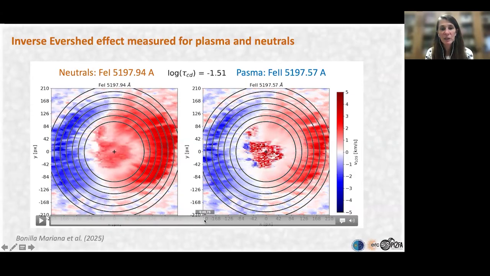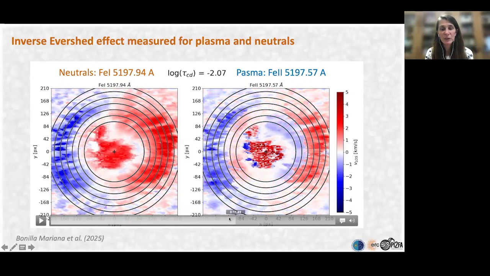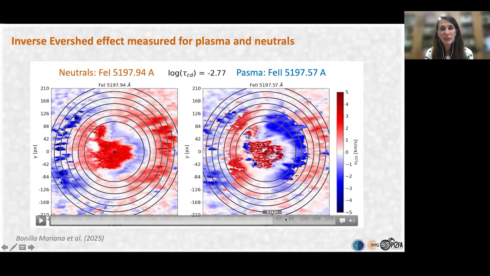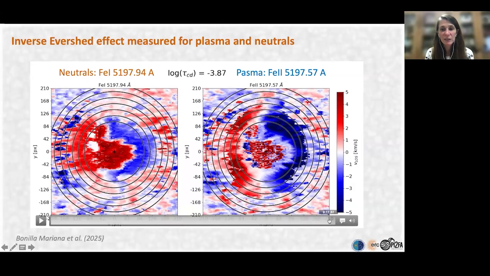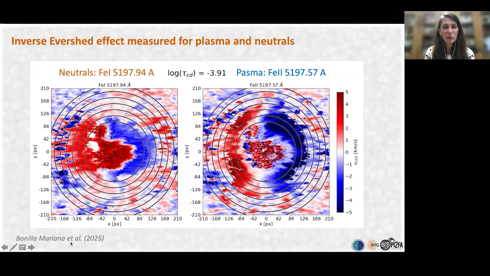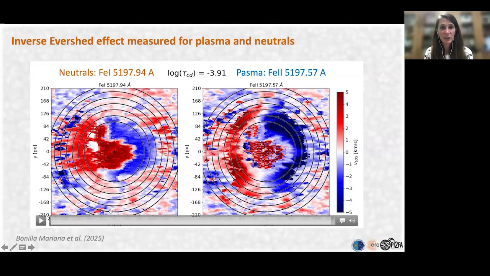And then if we move higher up, you see that at some point this blue and red changes and becomes red and blue. But it's not the same in both of the lines. So you see that ionized iron becomes red and blue before the neutral iron, red and black. So this is something that we have seen. We still have no explanation for that because this has not been modeled. But I think this is definitely interesting to pursue in the future. And I hope the student starts his PhD thesis now, and we continue this research in the coming years.